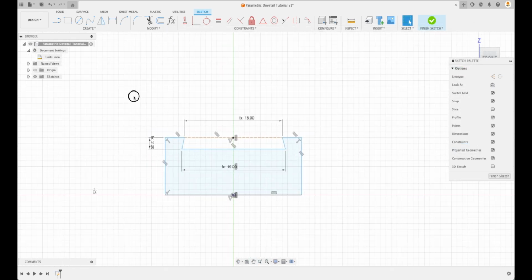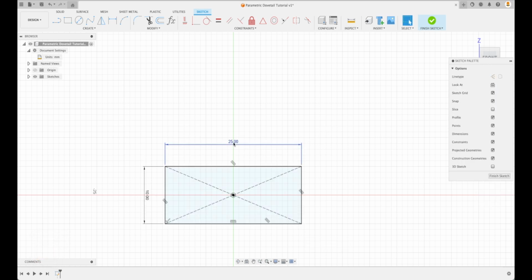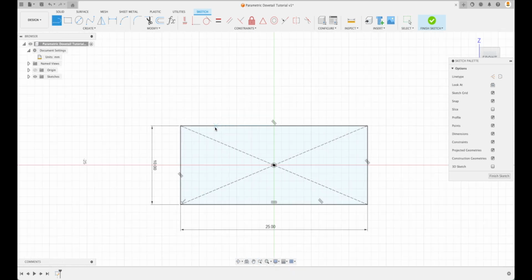I am going to delete all of this and show a much easier way of going about this. So let's create ourselves a center point rectangle here. And these dimensions were not specified, so we're just going to call it 10 and 25. There we go. Now what we can do is let's create that shape. Perfect. Now, how do we want this point and this point to be symmetric? Well, create another line down the center and call this a reference line by pressing X.